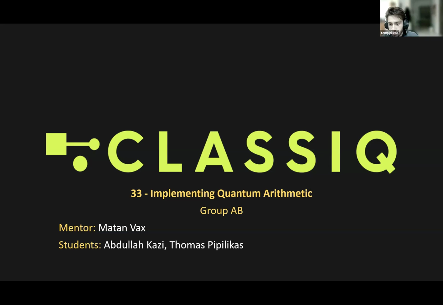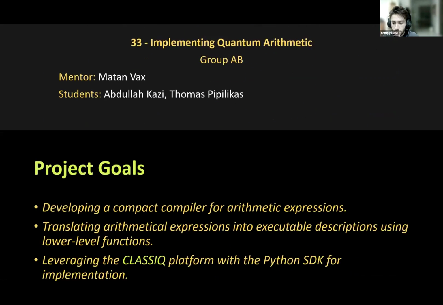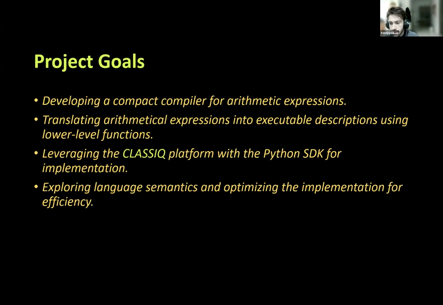Hello, everyone. This is Thomas Pilikas from Group Alpha Beta of Project 33, designing a native quantum arithmetic language. Our mentor is Madam Hawks. Our primary objective is the development of a compiler tailored specifically for arithmetic expressions. This involves the translation of arithmetic expressions into an executable description, achieved through the utilization of Classiq's lower-level functions by integrating it with the Python SDK. Throughout the development process, we delve into the intricacies of language semantics and explore avenues for optimizations to enhance the overall efficiency of our implementation.